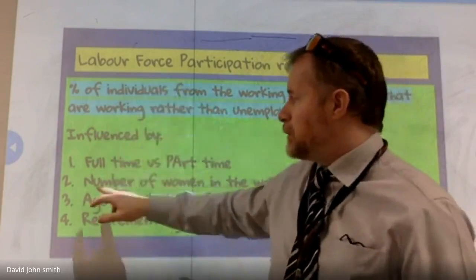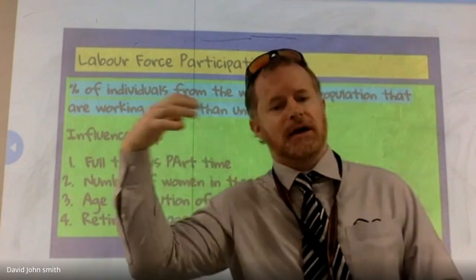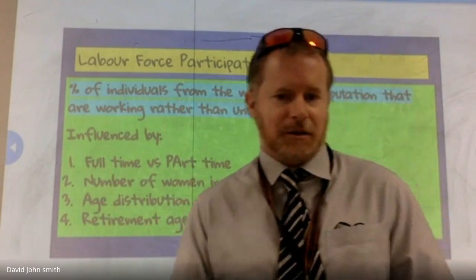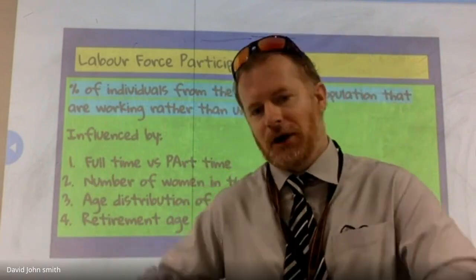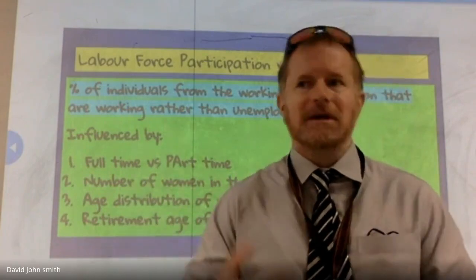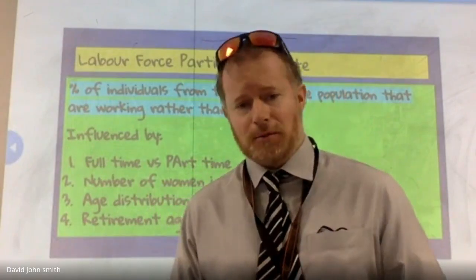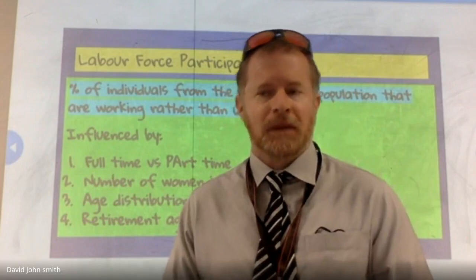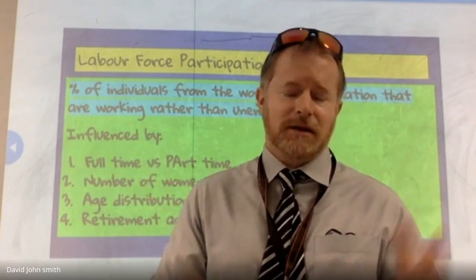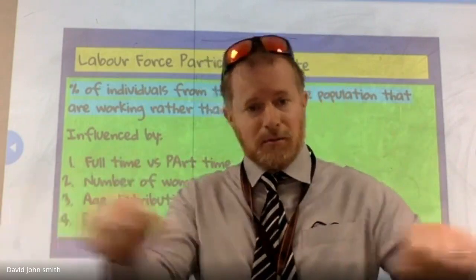First one being the idea about full-time working versus part-time working. Now, this can actually hide a lot of information because when people say they have a job, they don't often tell you whether it's a part-time job or a full-time job. And the more familiar you are with work, the more you'll likely see that people can have 2 jobs, 3 jobs, 4 jobs, dependent on whether they are full-time or part-time. And if you're in America, at the moment, there were people who had up to 5 part-time jobs just trying to make ends meet, just trying to earn enough money so that they had food on the table and were able to pay their rent.